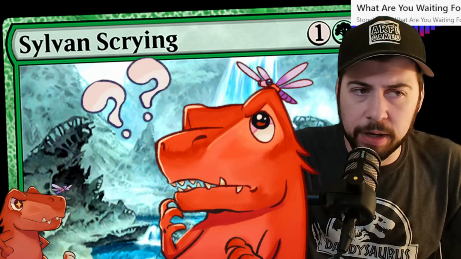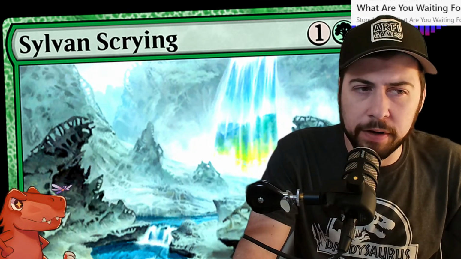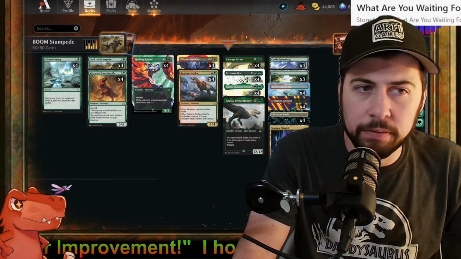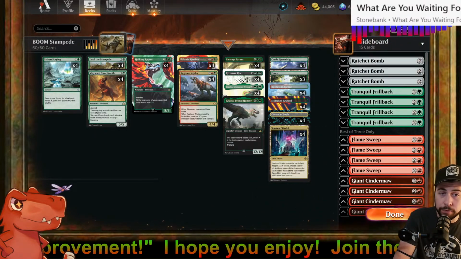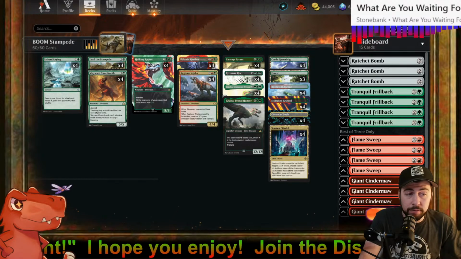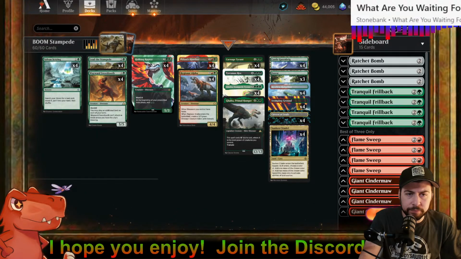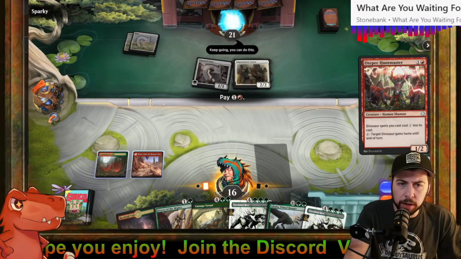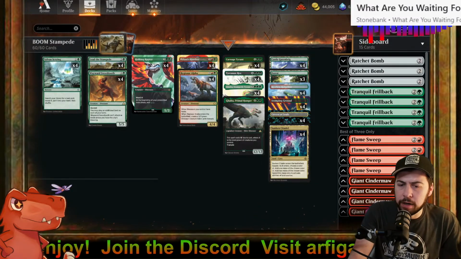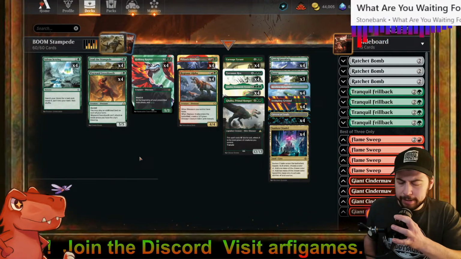I was scratching my head wondering what could I do to increase this, and Sylvan Scrying is it. It continues to be. It's a little bit different tonight. Overall, nothing too crazy. I did add that Flame Sweep there. It's a little bit below Huntmaster. Okay, we're good. Fired up. Ready to go.